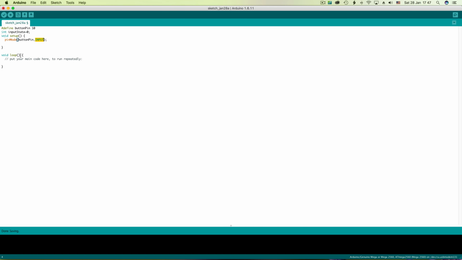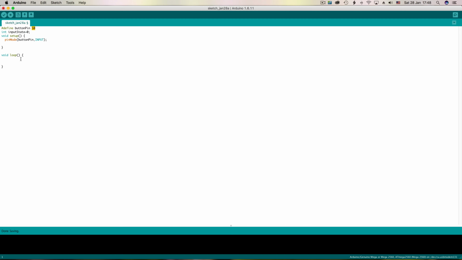In the void loop function, we will write the code that we would like to be executed repeatedly. In the void loop, we would like to check the value of the input pin, the button pin, which is on pin 10.